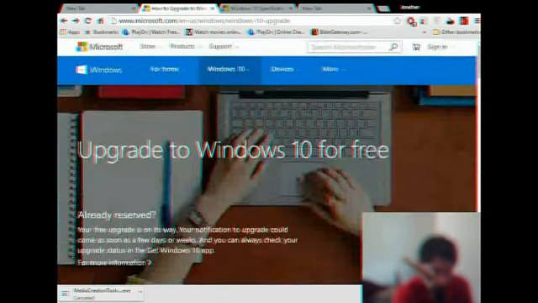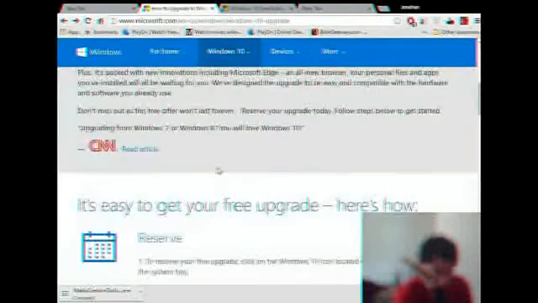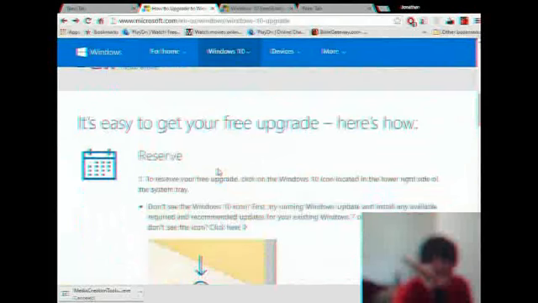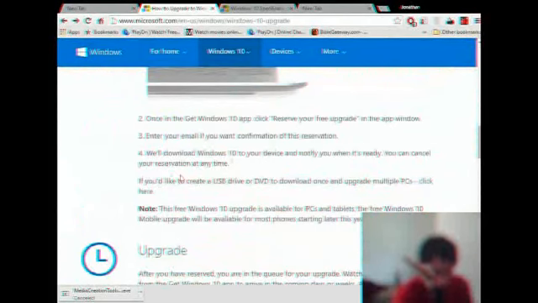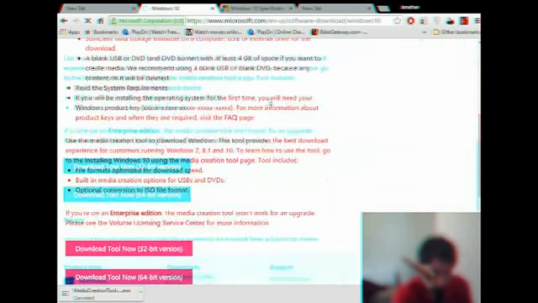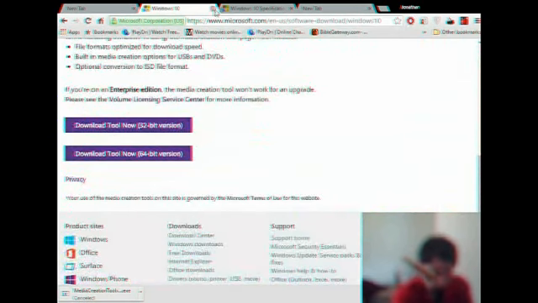If you keep on going down, where it says how to enter for free, it says click here. And right about here, when it says if you'd like the USB download to click to upgrade, you click there, and it's going to bring you down to where I just showed you, and you download the media creation tool. I was able to actually download it a lot faster than waiting for them.